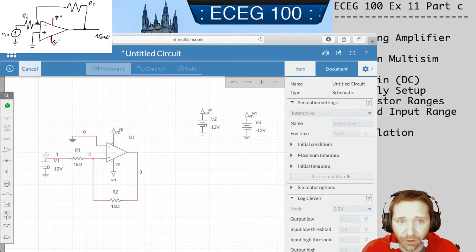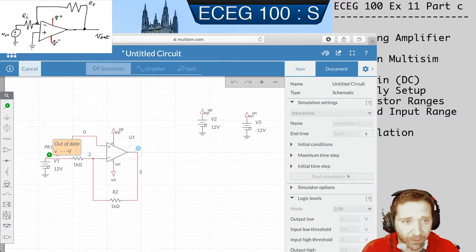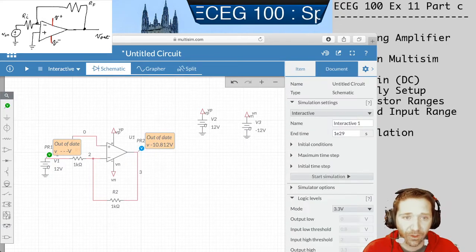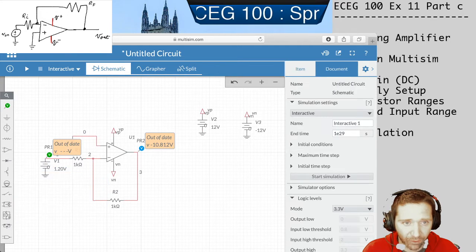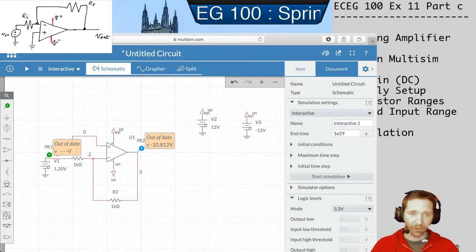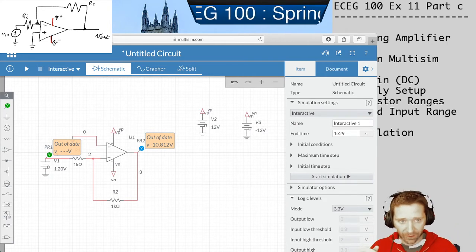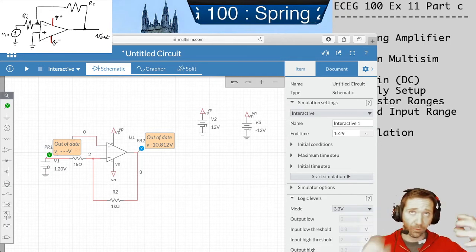Let's take a voltage probe and look at the input voltage and a voltage probe and look at the output voltage. So this is 12 volts. Let's turn that down. That's crazy. Let's turn that down to about 1.2 volts. So when I run this, I'm getting ready to hit play, and we expect what gain? Well, we have a 1 kilo ohm resistor for the feedback, 1 kilo ohm for the input resistor, 1k over 1k.